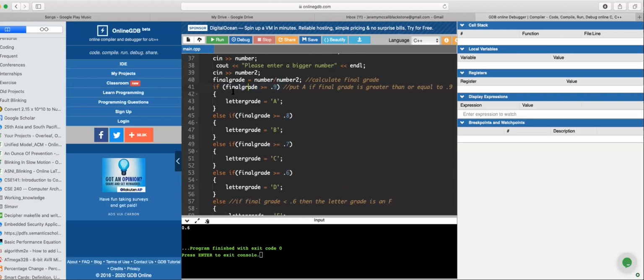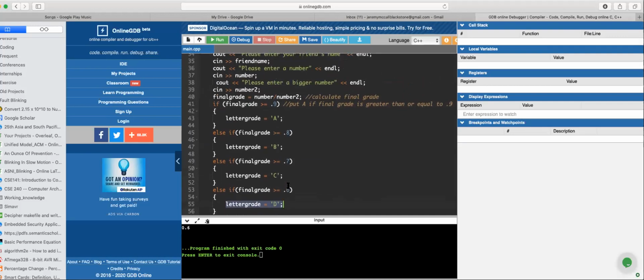Is 0.61 greater than or equal to 0.9? No. So it'll come down to line 45. Is 0.61 greater than or equal to 0.8? No. Then line 49: is 0.61 greater than or equal to 0.7? No. So it'll come down to line 53: is 0.61 greater than or equal to 0.6? Yes. And so then it'll put letter grade to D.